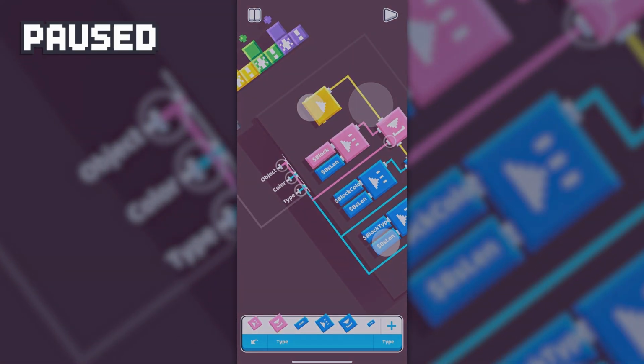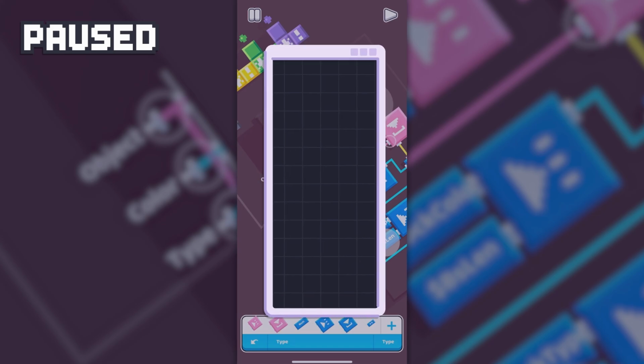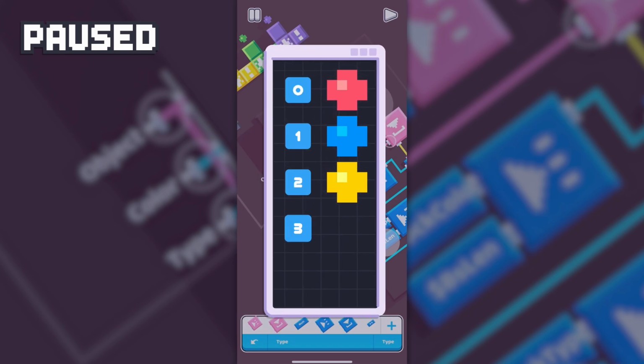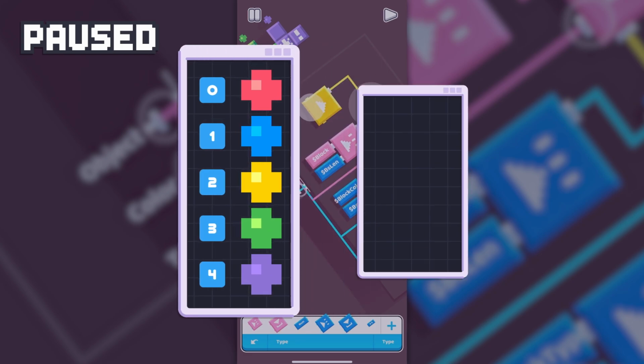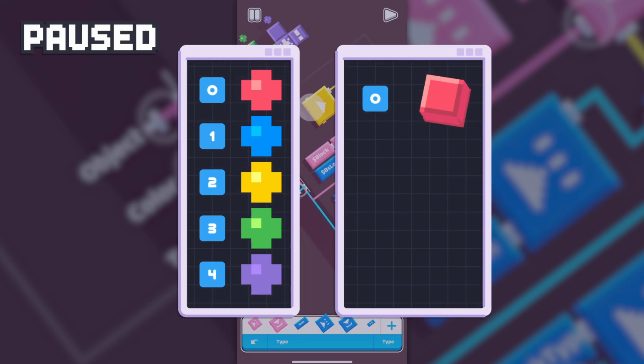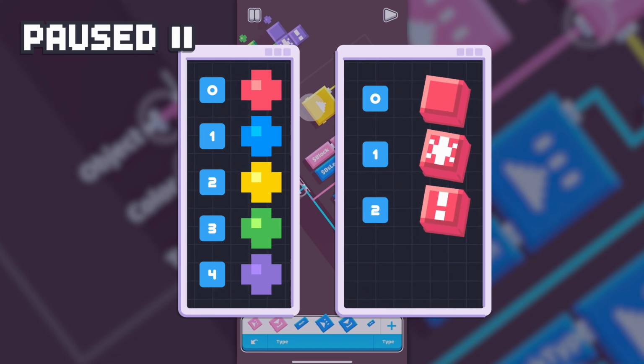After that, let's talk about the IDs we'll use to signify the color and type of the block. For the colors, we start with 0 for red, 1 for blue, 2 for yellow, 3 for green, and 4 for purple. For the types, we have 0 for the normal block, 1 for the changer block, and 2 for the slider block. We'll also add this module to the skull block with 3 as its type.